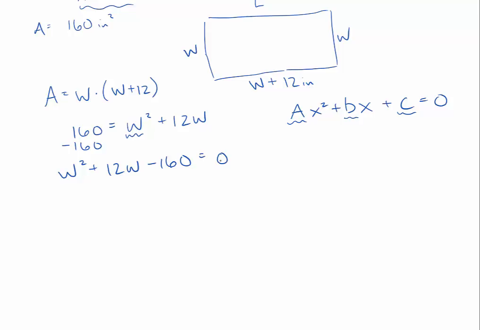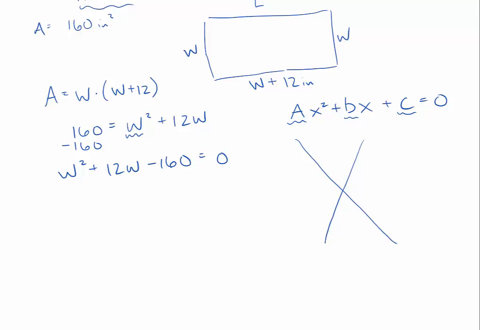And that's how we need it to look to solve for w when it's not a linear equation. What I mean by that is that there's a w squared in there. And from here, and again, if you know how to do it, that's great. And if you don't, just try to follow along and come back if you need to after the next couple of videos that we learn how to do this.